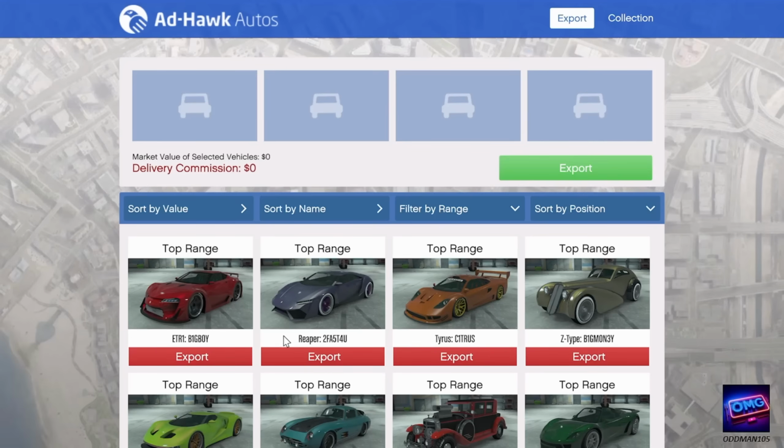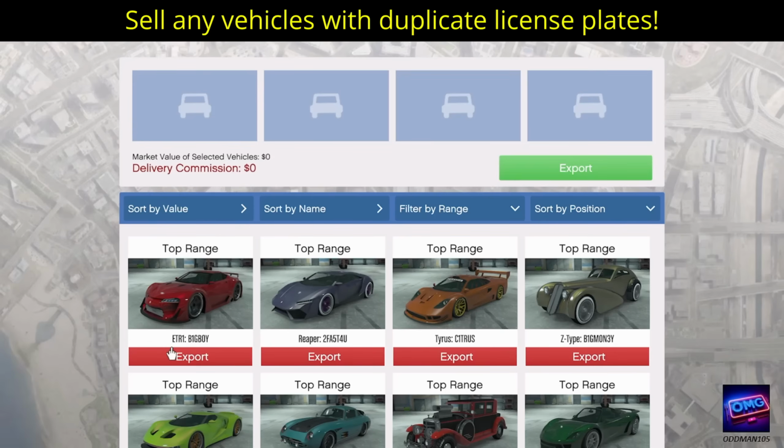Now, you can have multiples of the same vehicle in your warehouse. Just ensure that the license plates for those vehicles are unique, and if they're not, you need to export one, get it out of your warehouse, okay? And this will ensure that you're only sourcing top range vehicles.